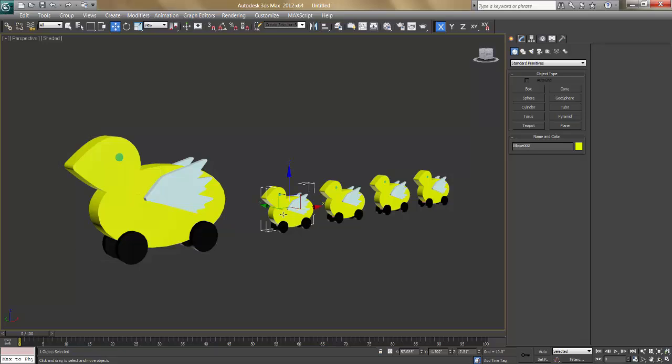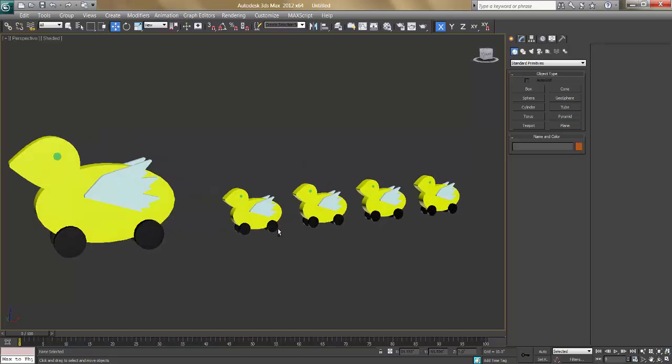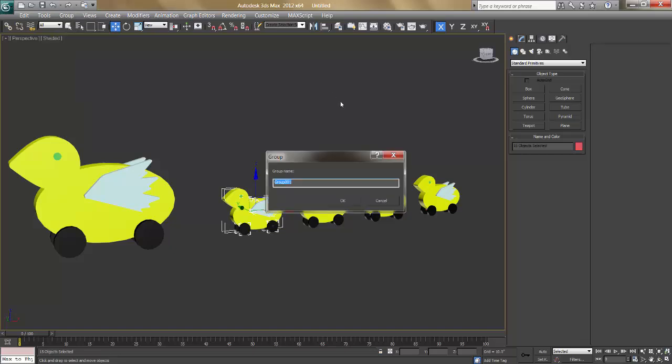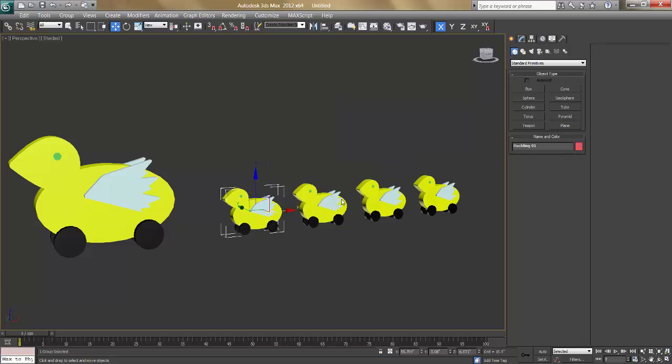Now if you see, this is ungrouped. For this I'll select this object, because we want to select all those objects and move them. Selecting this object, I'll say group, name it duckling 01. I'll copy this with Control C and say OK.